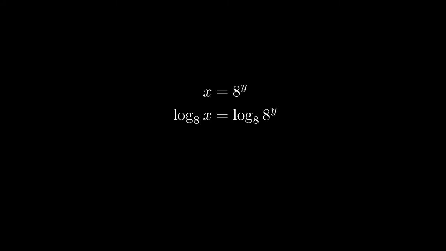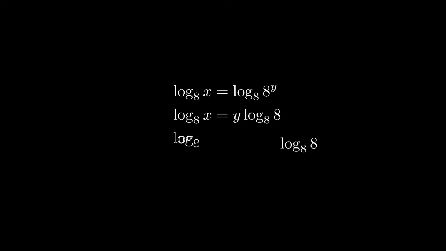And then we'll use this log rule. We can pull the y out front. Okay, and so log base 8 of 8, that's essentially like asking the question, 8 to what power makes 8? What is the exponent that makes 8? And that's obviously 1. So we can throw that out, and there we have the inverse.